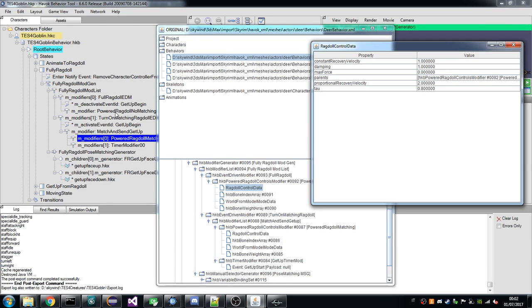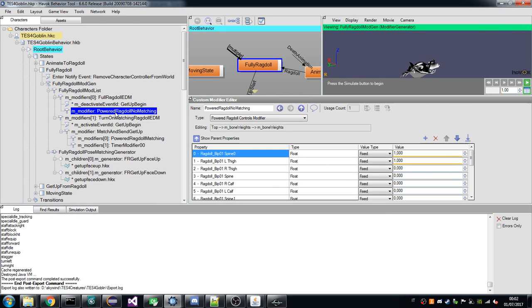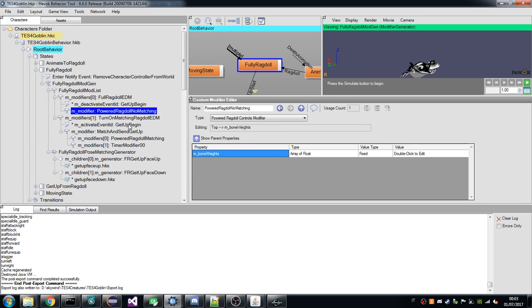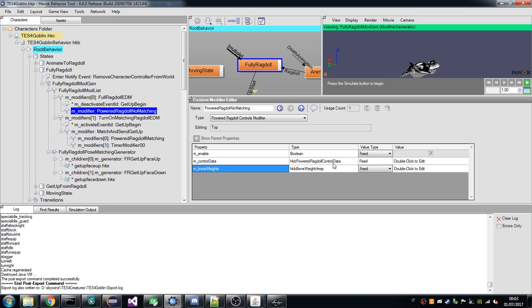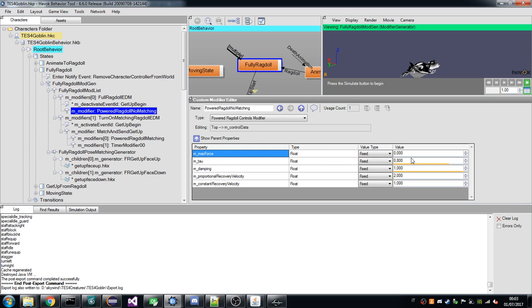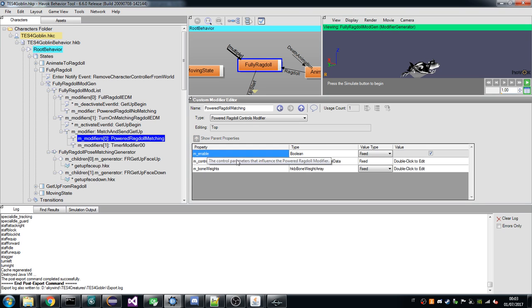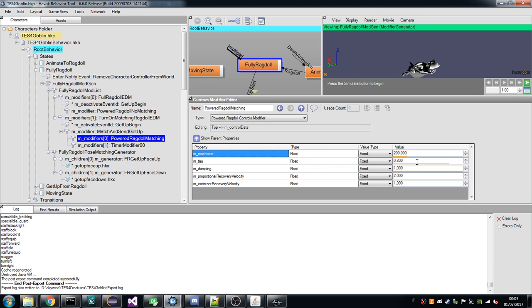Oh yes, I remember there was this strange thing about the power ragdoll no matching. On the control data we have max force on 0, while here on the control data we have force of 200.